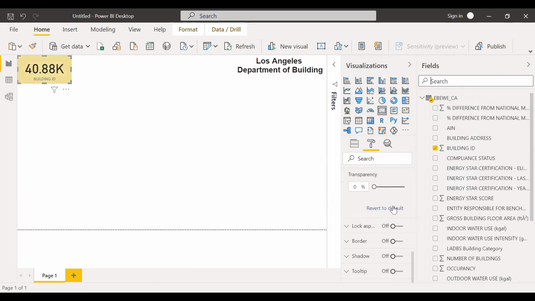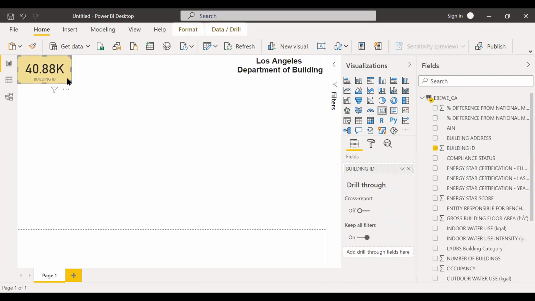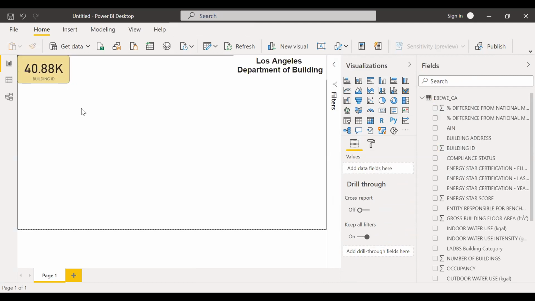Okay, and then the border, I want a border of, for example, 10 pixels. Okay, we have something like this. If we are happy with that, we stop, right?